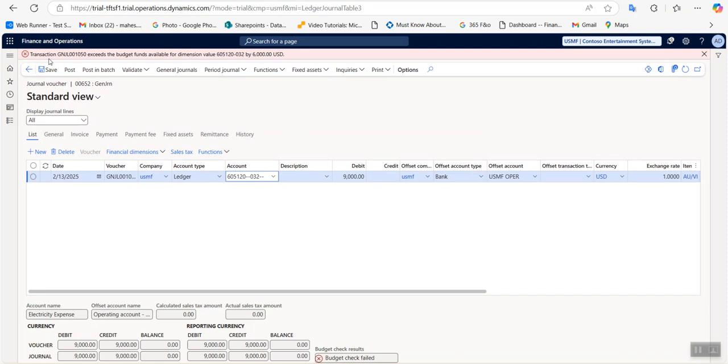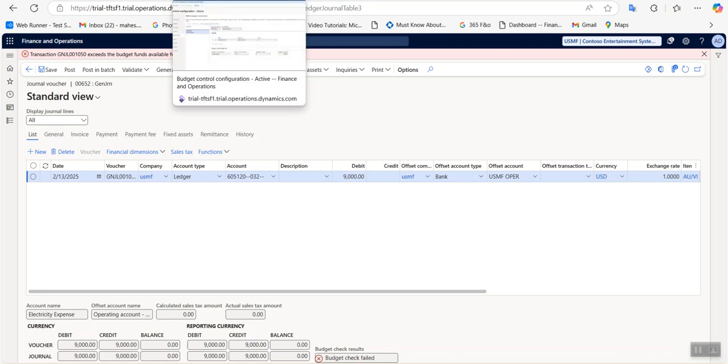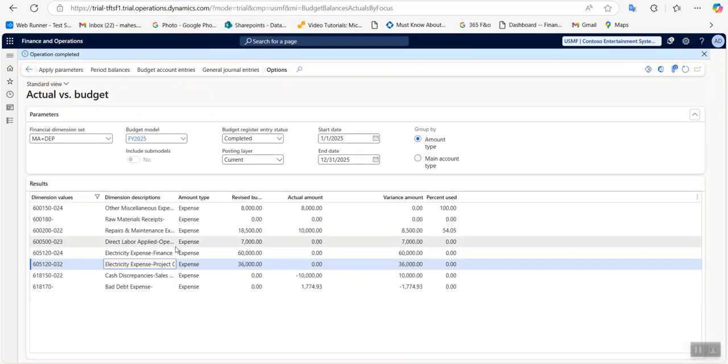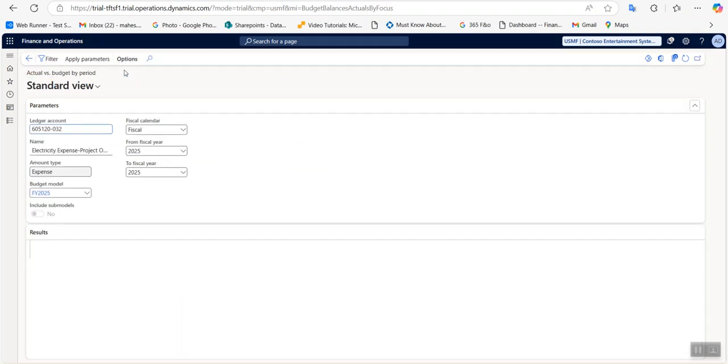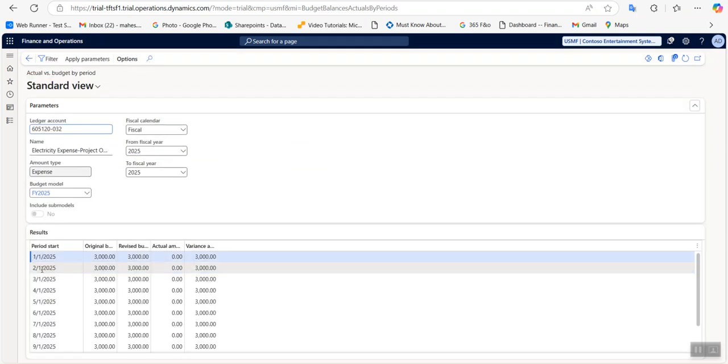Now you can see the budget transaction has been exceeded. The available fund for this particular dimension value is showing as 6,000. If I go back to my actual versus budget for this electricity with project dimension, and go to the period balance, for this particular period I have 3,000 as my budget balance.